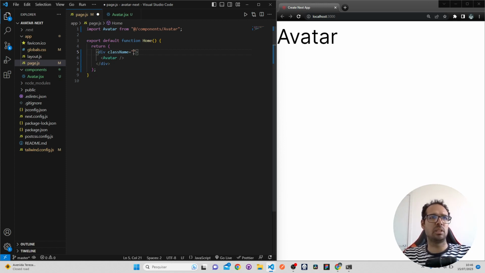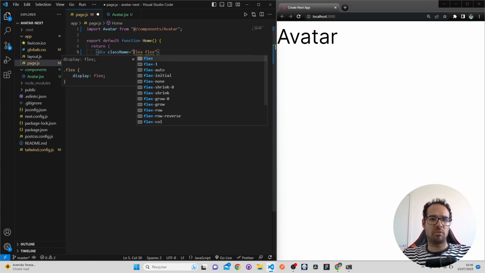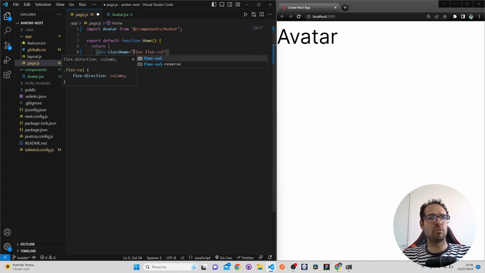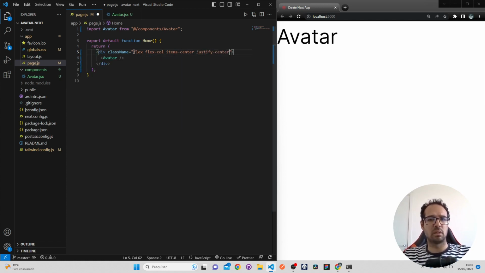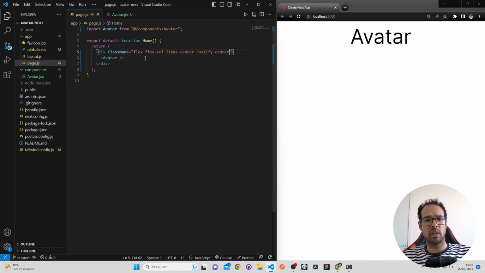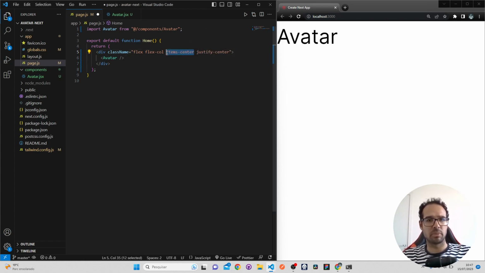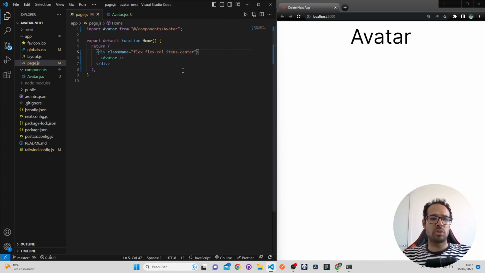We don't need margin. We need flex. So this is just display flex, flex direction column. To center everything, I'm going to put items center and justify center. Okay, and now I don't want to put it in the middle, so I think this is the one that I don't need. Doesn't matter. I'm going to leave it like that.